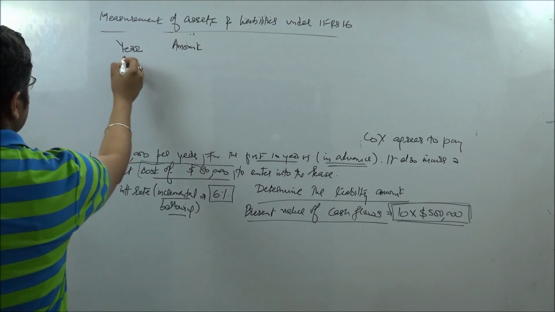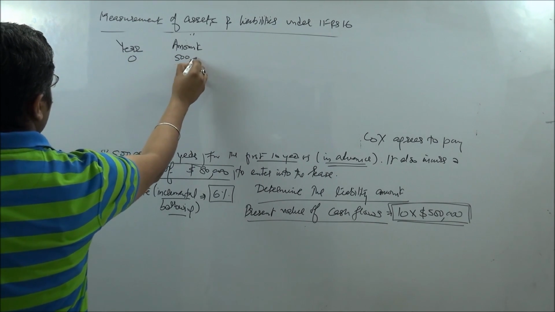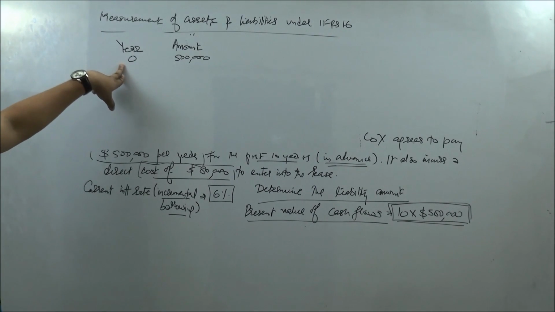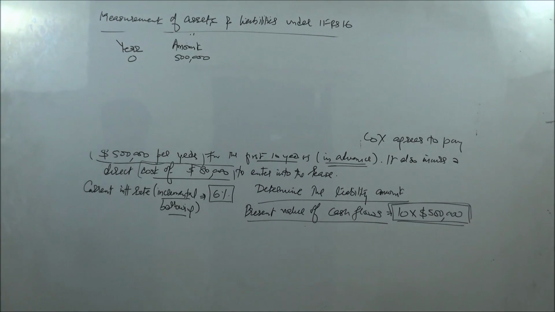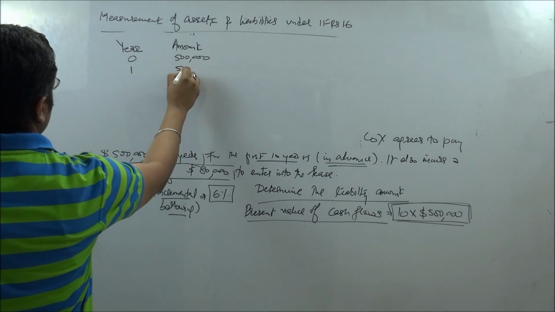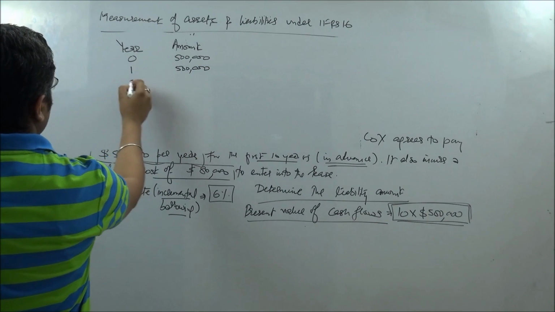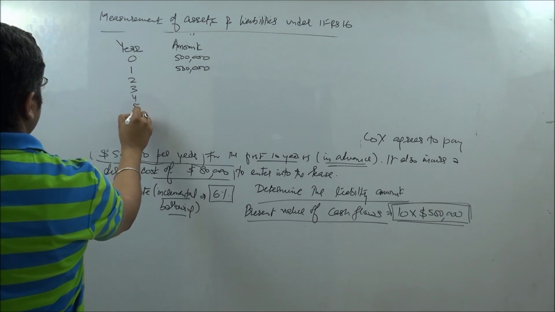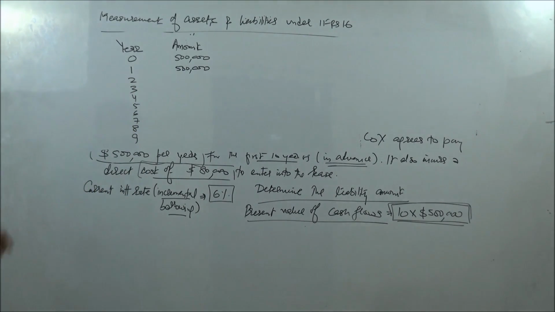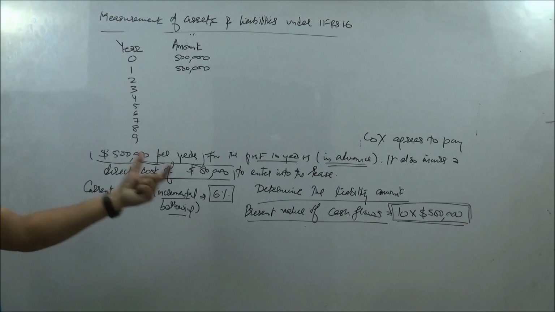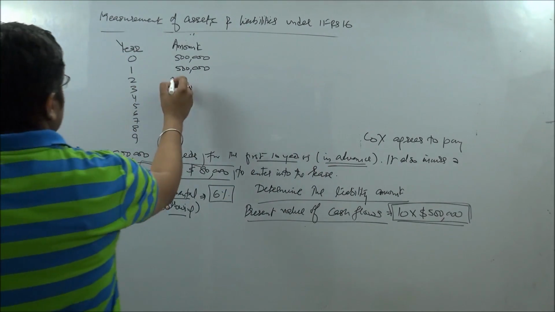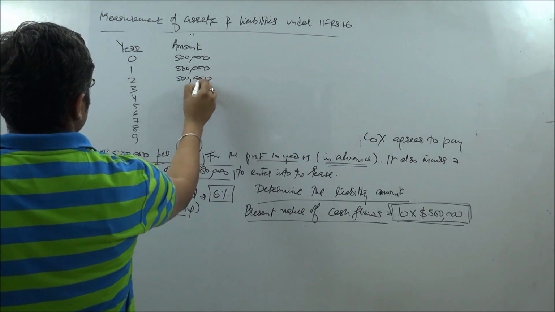At the beginning itself, I'm paying $500,000. Since it's the start of the contract, I'm marking it as year 0, right? And then at the end of year 1, I'm making another payment. 2, 3, 4, 5, 6, 7, 8, and 9, of course, because what we are saying here is that the payments are made in advance, which means that if I look at these amounts, of course, they would be the same each year.